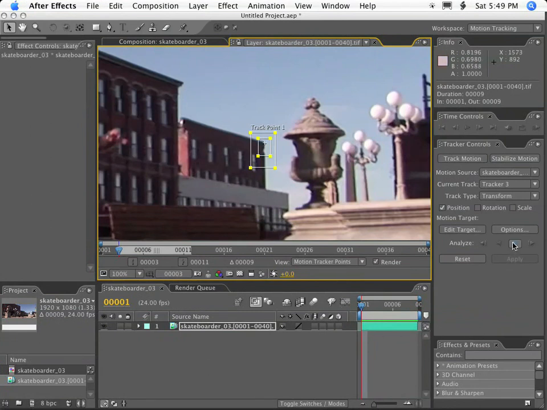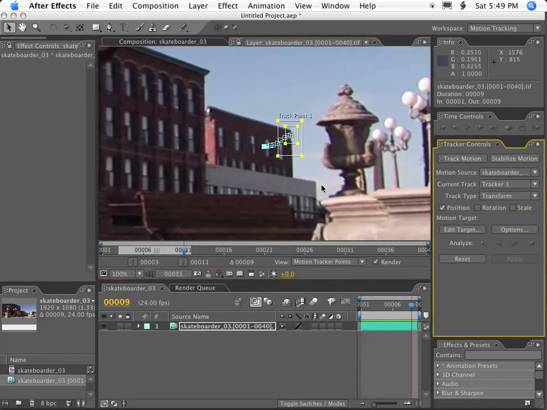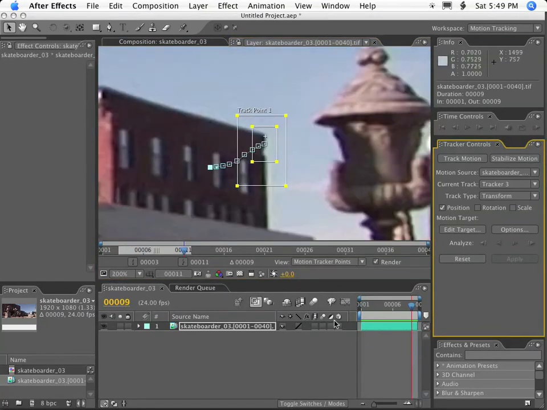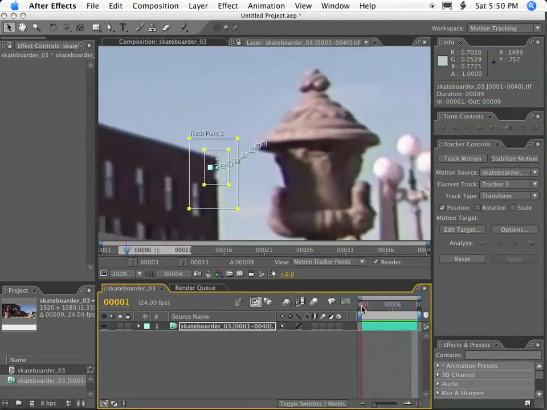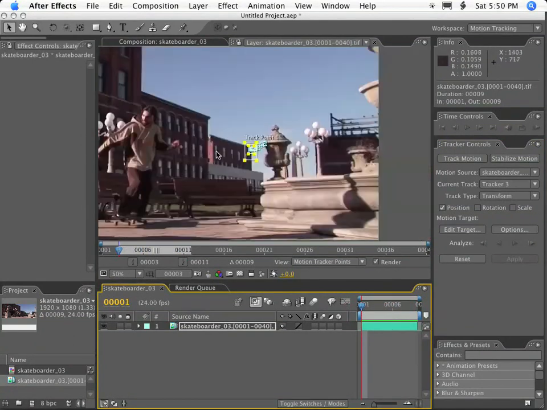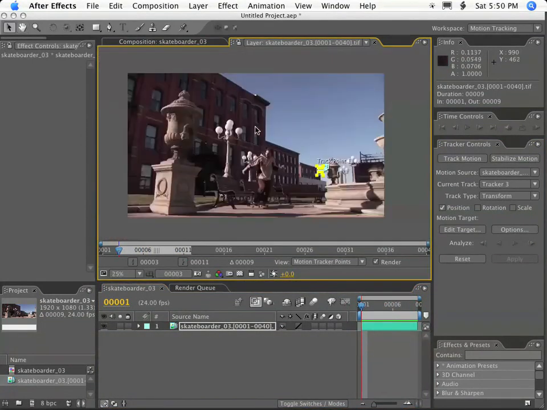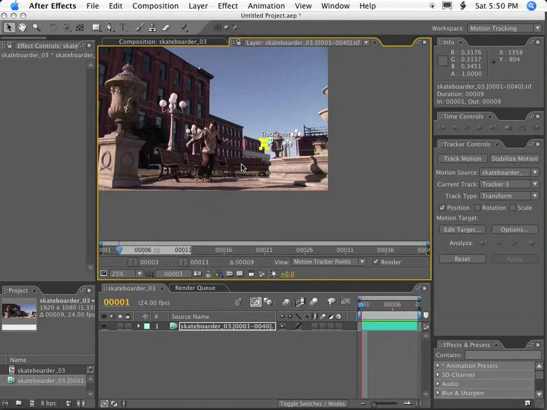So now we're just going to click the Analyze button and it should go pretty fast. There you go. I have analyzed these 9 frames very quickly. To properly rotoscope a shot like this, if you want to do the whole thing, as we're going to be doing here, you need a good 30, 40, possibly 50 tracker points. It sounds like a lot, but it's a lot less tedious to set up some good tracker points than it is to try to rotoscope the whole thing without using tracker points.